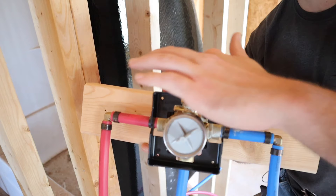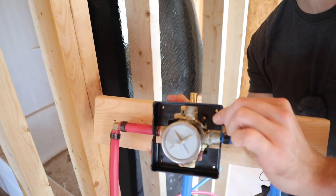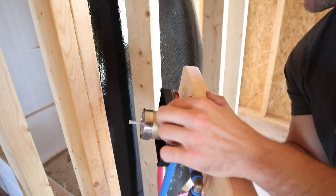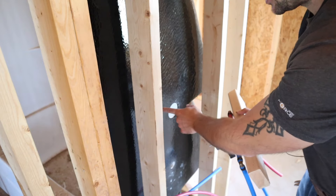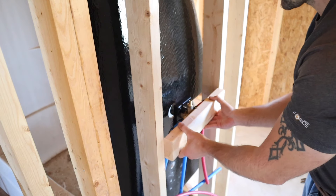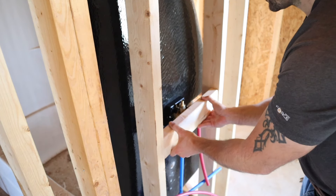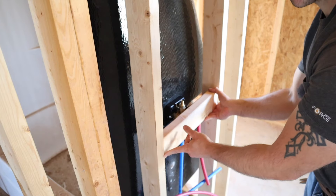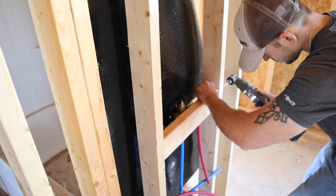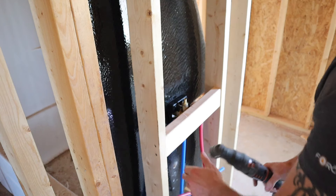Something else to note — it's going to come with this black spacer piece. You just snap that onto the shower valve and butt it right up to the shower stall so it's spaced correctly without having to think about it. We're just going to slide it right into place, then take screws and attach it from the back side. I'm using the Ridgid JobMax with a right-angle impact driver. The screw length is three inches, which is perfect going through a stud and into a block.